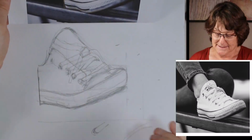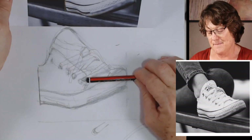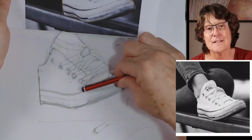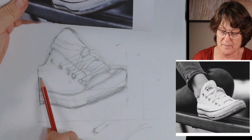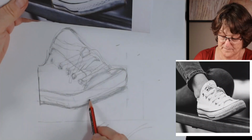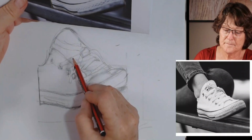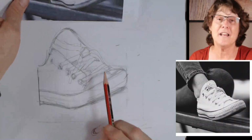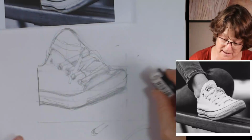Are we there yet? I'm a bit scared of this one. I think I may have bitten off more than I can chew for this demonstration. So that's maybe 1 3/4. Is it 1 3/4 here? 1. Yeah. So my brain is telling me that this is wrong. That's why I went back to check, because I thought that that looked really weird, that this shape here looked really weird. So that's why I checked. Now I'm feeling like I want to continue as I usually do, but I am going to just, as I said, rub out some of these distracting lines.